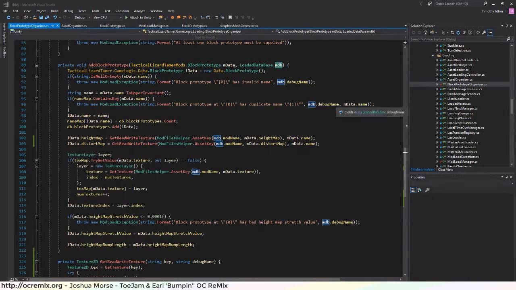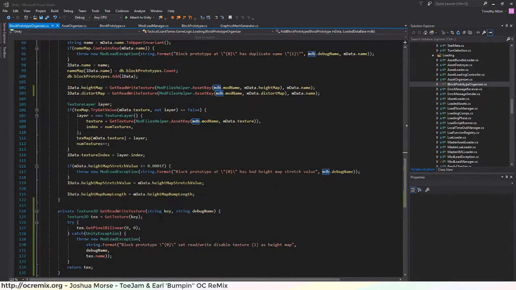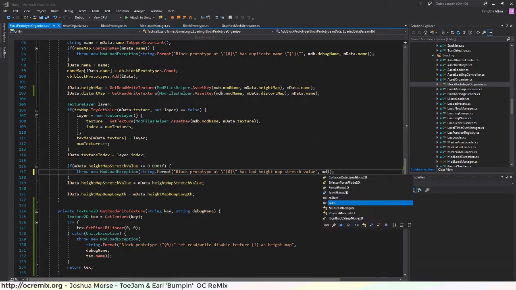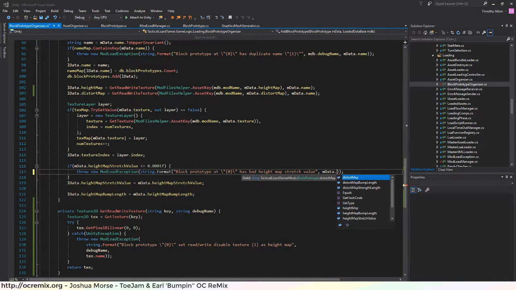So I need it for the mod name, but not so much for these specific debugs because we already know the block prototype, so we don't need to pass in the mod name the whole thing.